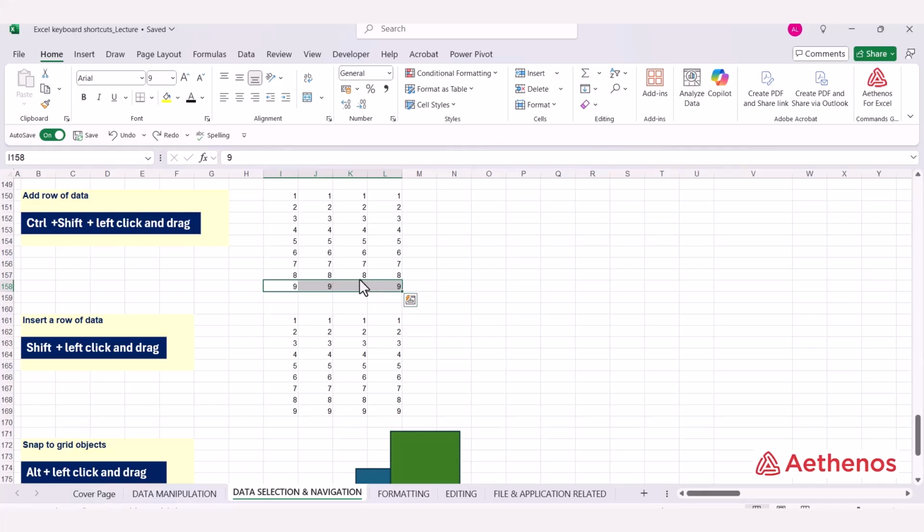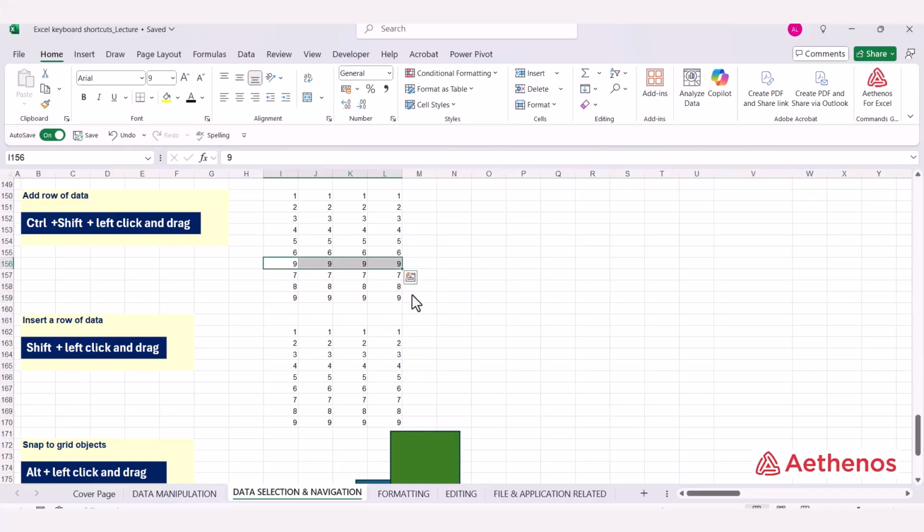And maybe I want it between the 6 and the 7. I'll let it go. And it will insert the 9 row. So it's added an additional row of data, and the original 9 row is also there. So it's been basically added into the data set.